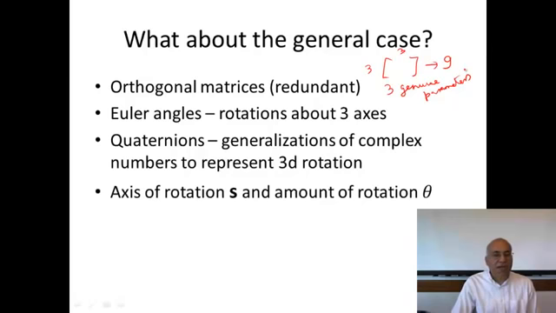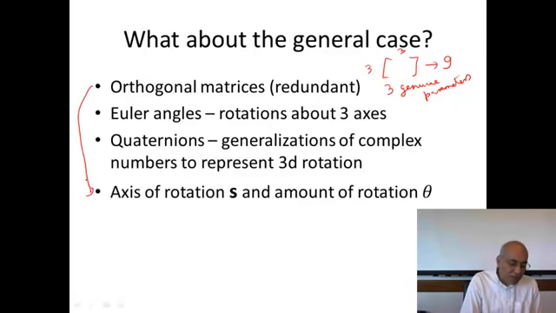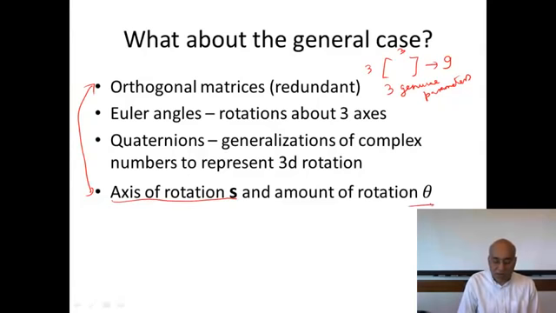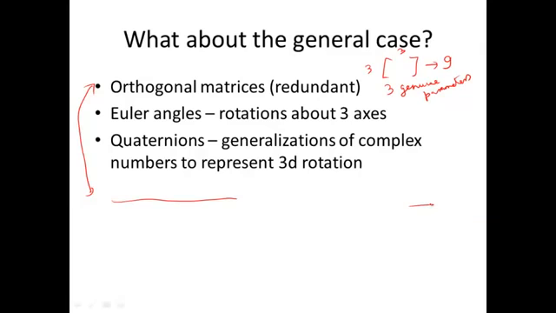However, the method that I like does things in a much more direct way. What it does is that it tries to give us a way to go back and forth very simply between orthogonal matrices and what we should think of as the fundamental natural representation, which is we specify a rotation by giving the axis of rotation and the amount of rotation. Once you have that, we should be able to write down the orthogonal matrix. Conversely, given an orthogonal matrix, we should be able to write down the axis of rotation and amount of rotation. So we could do this in the easy case, which we saw on the previous slide.